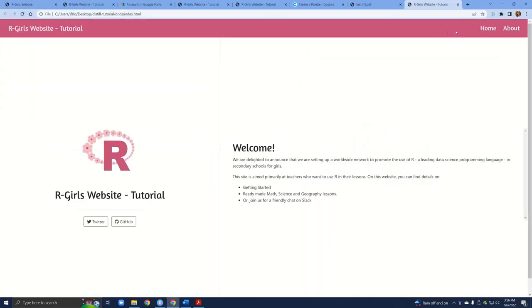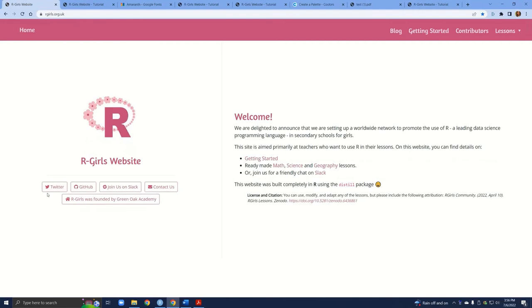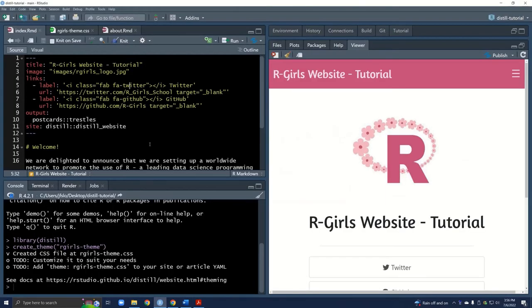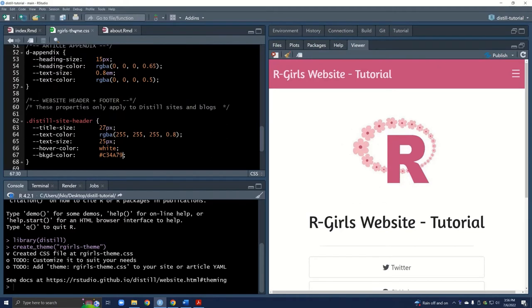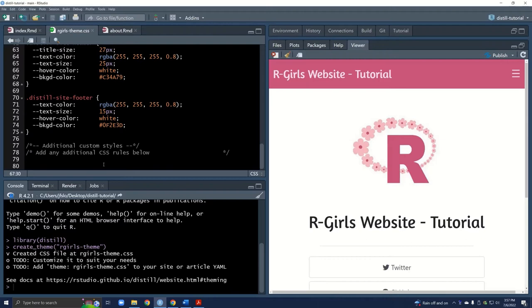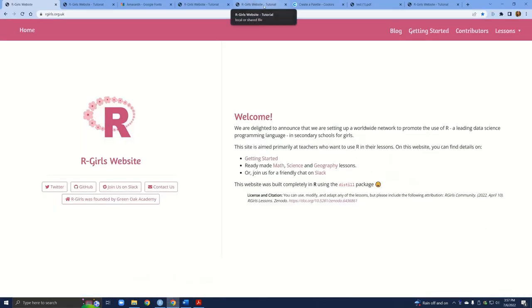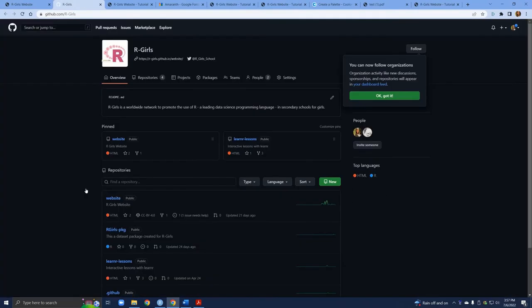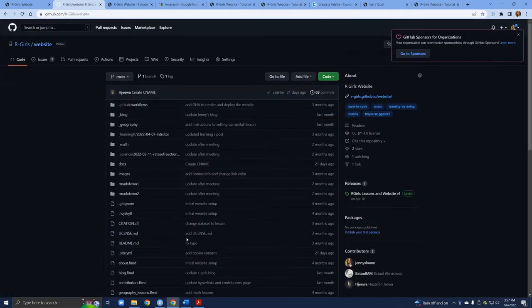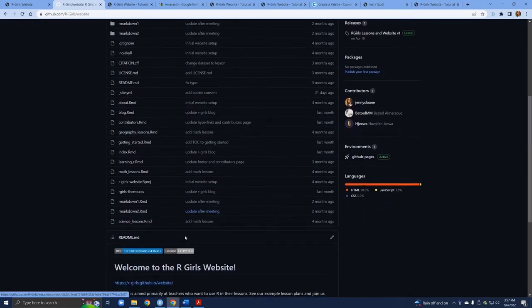Cool. Okay, so we can see now our navigation looks better and all of this looks better, except, okay, there are two things. First of all, this is not pink and our buttons are not pink as well, right? So we do want to make those two final changes. So let's go back to the theme. So to make these final changes, you can see if you scroll all the way down, it says you can add additional custom styles. And here again, you can add any additional CSS rules below. So I'm just going to go to our GitHub page and show you where you can find all of the information about what I did for the Our Girls website.